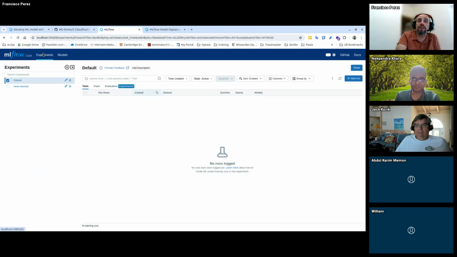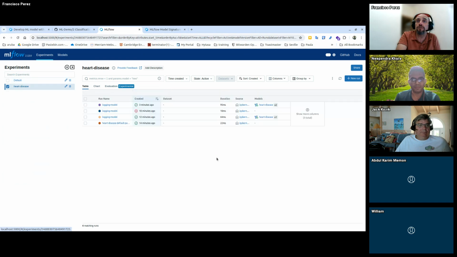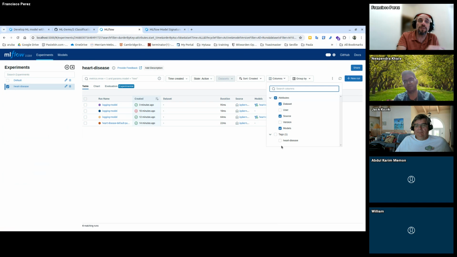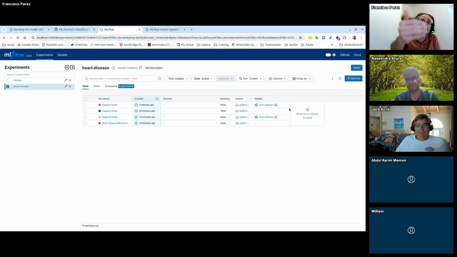And even something amazing is that when you are here, you can, for instance, in this column, this is the one that I want to, here, you can add one specific column with the metric that you are recording. So one of the metrics, if you enable the autologging, is the training score. You can add the training score here, and you can see all the iterations that you have done with the training score as a column here. So you can pick which one is going better.